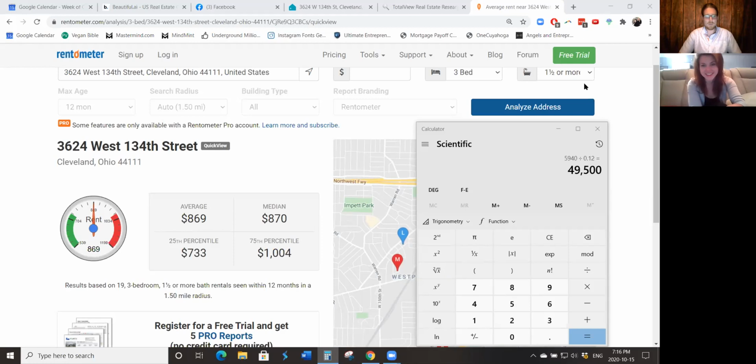The only reason for the pictures is to have some quick estimate on how much work is needed, right? Quickly put it in a bucket: no work, very light work, so under 5,000, or is it a larger project? If it gets into a larger project, it's very hard to determine off pictures anyway. So you're going to want to pick up the phone and have a conversation and start outlining exactly what work needs to be done, and you're going to get a better sense of the numbers there. So there's no point in spending too much time on the pictures.